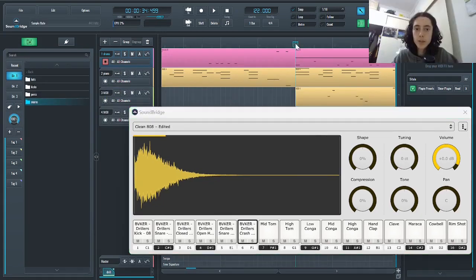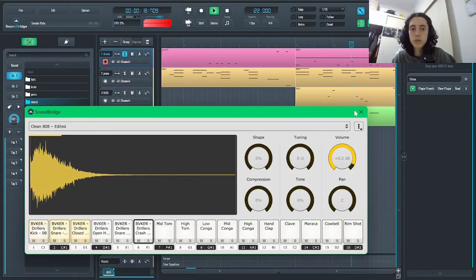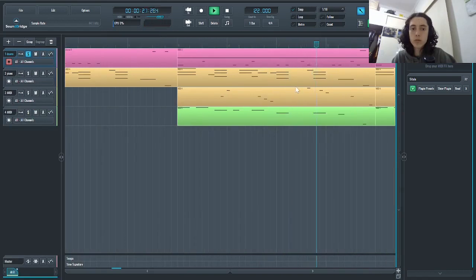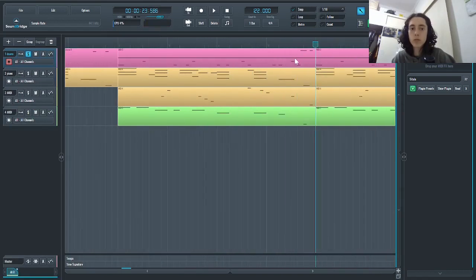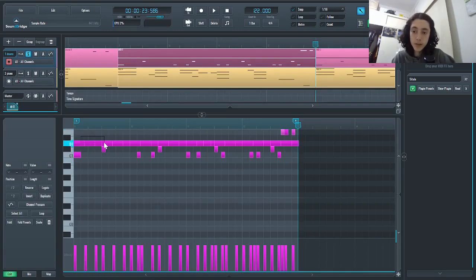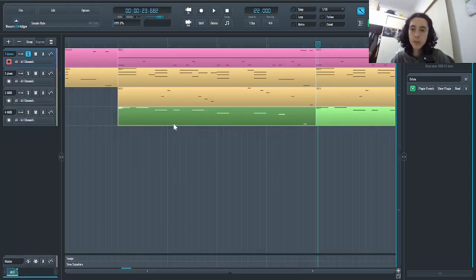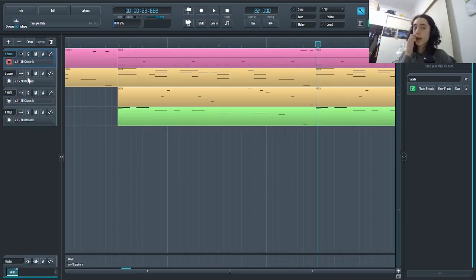So yeah, then we come up with this very drill style drum beat. So of course you have to have this hi-hat pattern by the kick. I don't know, fairly simple pattern. The only hi-hat variation is here in the third bar, where the kick lines up with it as well. And then towards the end, we have an alternative snare playing this little pattern. And that's it, really. That's the drum beat. Fairly minimal, as you would expect.